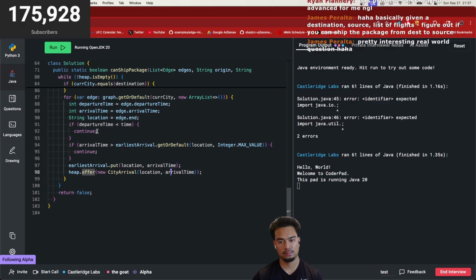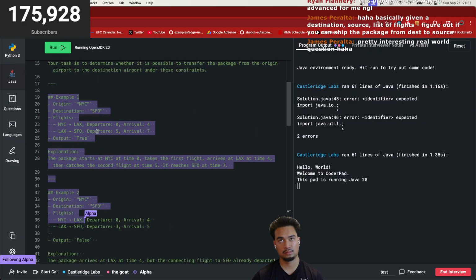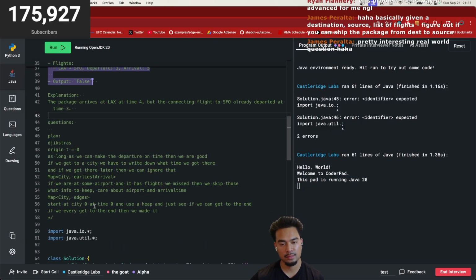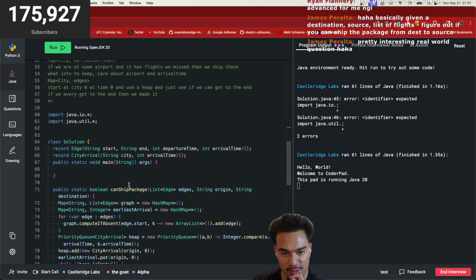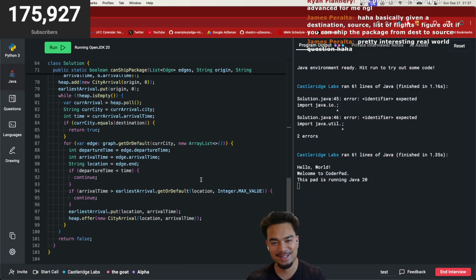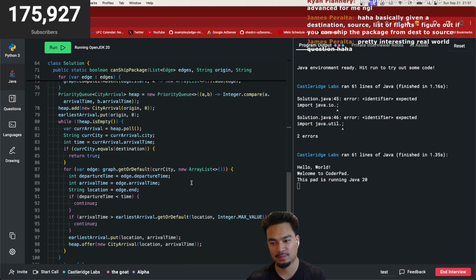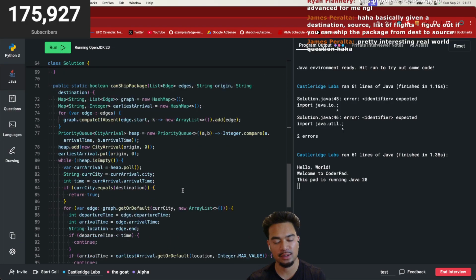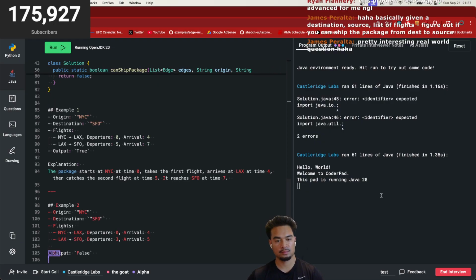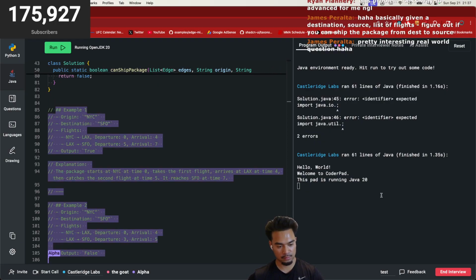We can try it on these examples. We can dry run if that works on example 1 and 2. Is that good? You want me to just dry run on the ones you have? I think it works though. The solution makes sense. Some of these ones are so hard to dry run. The nice thing is yours has 3 edges, so I think it'll be not too bad. Yeah, let's work through the example then. I kind of know what's happening in the code, so I'm probably not gonna go line by line. I'm just gonna walk through what is gonna happen.